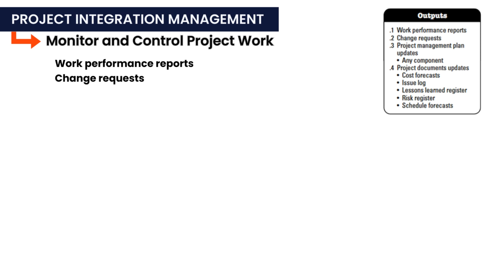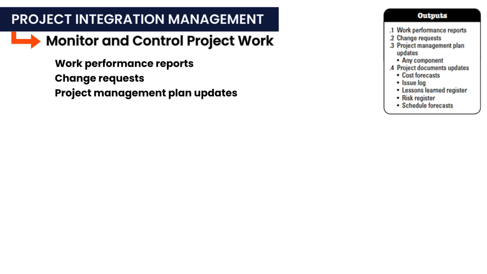As you know, there are three types of change requests which we are going to review again. The first one is corrective action. A corrective action is an intentional activity aimed at realigning project performance with the project management plan. The second one is preventive action. Preventive action is an intentional activity designed to ensure future project performance aligns with the project management plan. Defect repair is an intentional activity to modify a product or component that does not meet the required standards.